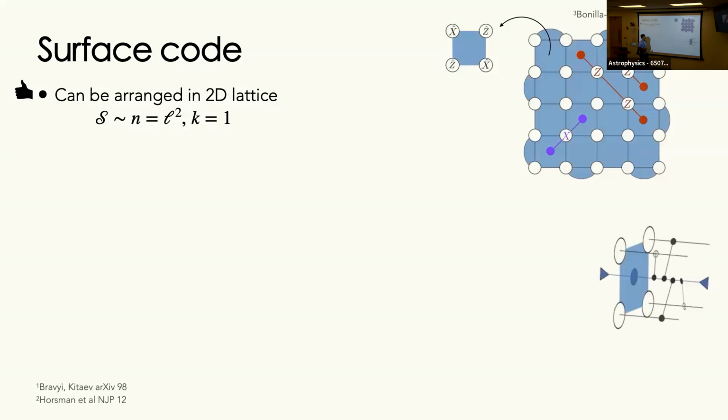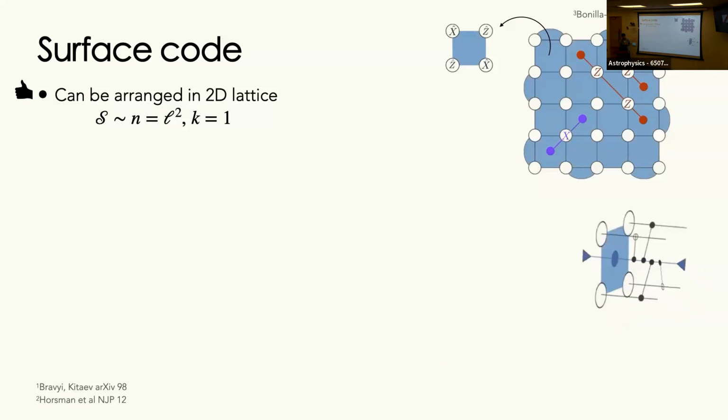Alternatively, I could give you the syndrome extraction circuit, and how is this going to work? I need to tell you how to measure these operators. I could have an in silico qubit initialized corresponding to every face. This direction corresponds to time. The white dot corresponds to my data qubits. And what happens is, as time proceeds, I perform entangling gates from this in silico qubit to all of my data qubits and complete with a measurement. And there's a way for you to do this in lockstep so that you can perform all of these measurements in parallel.